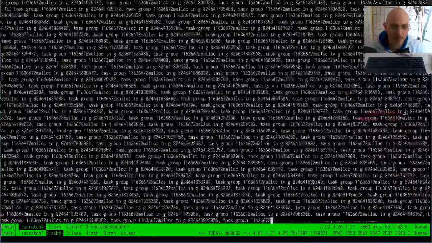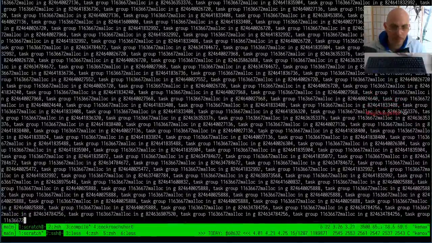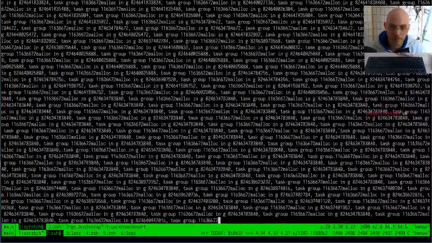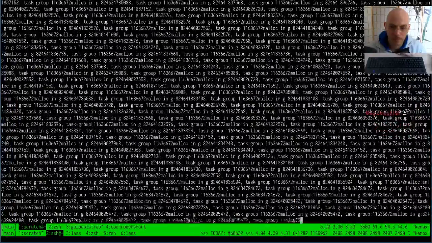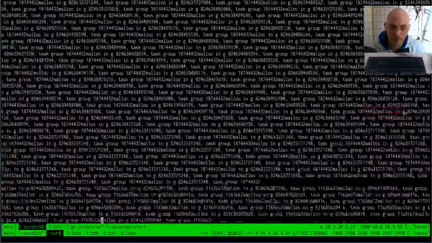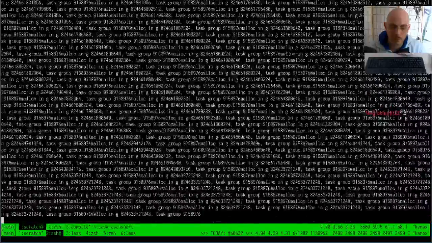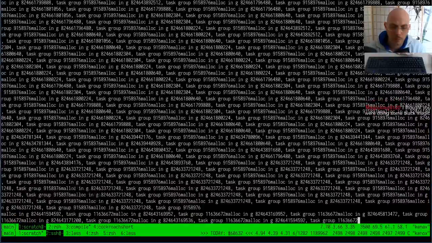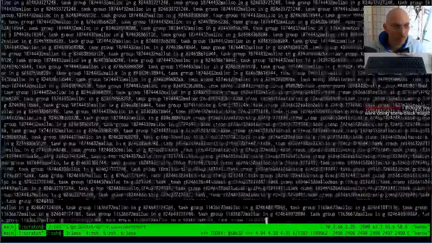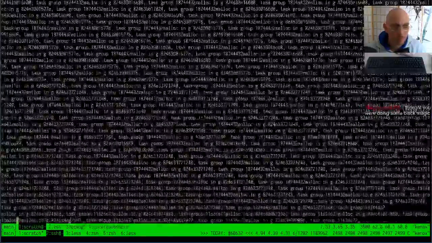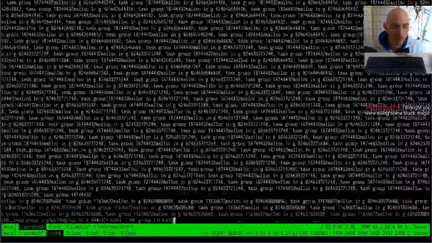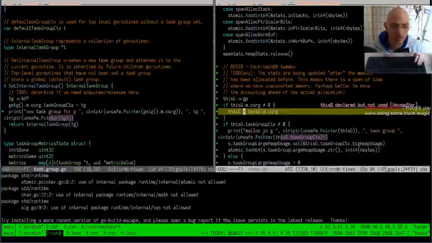Yay, look at this. Beautiful. Why does it use task groups, in fact? All these prints you see here, not expected.